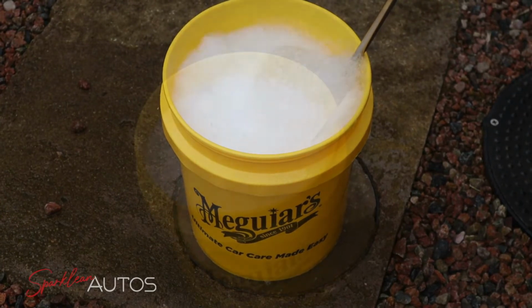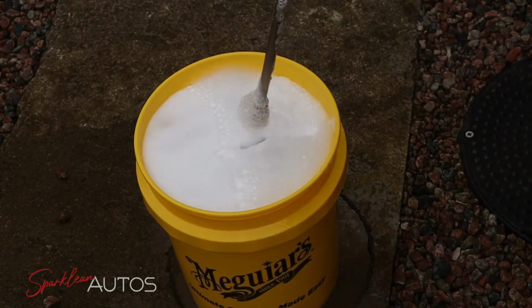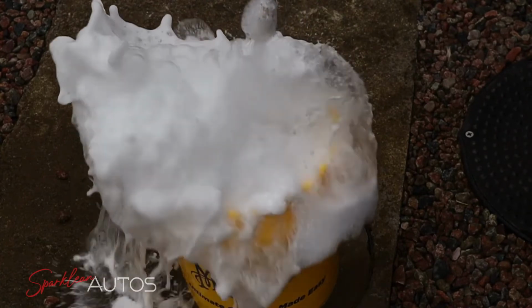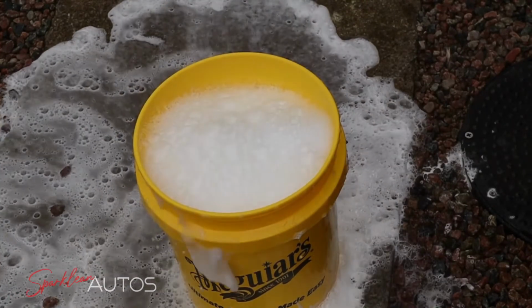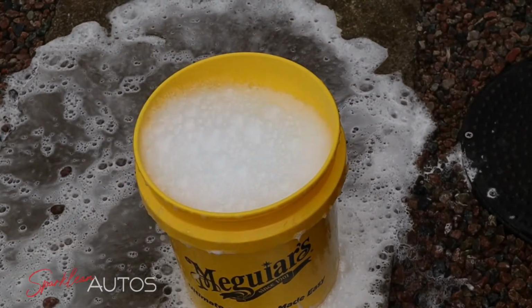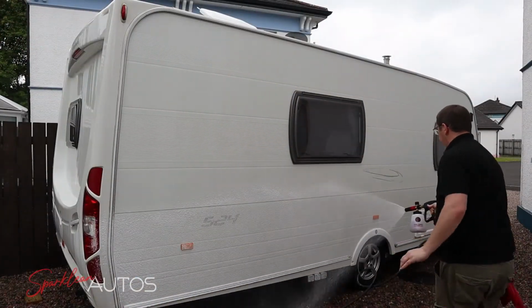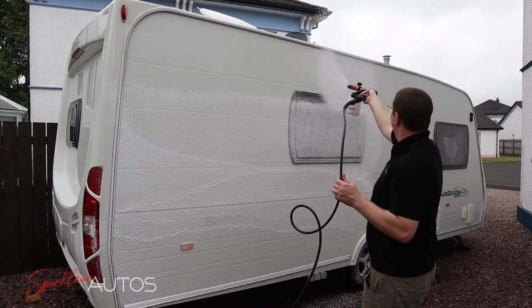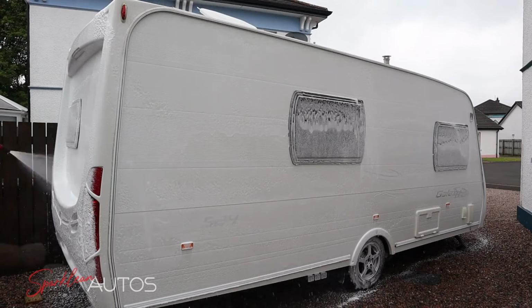The next stage then is the actual contact wash, and for that I'm using a product called Garage Therapy Decon Shampoo. And for this stage I'm going to combine two different methods for using this product. The first of which is to add 30 milliliters to a bucket of warm water, which as you can see here generates quite a significant amount of suds. And the second method is to add 80 mils of the product to 720 mils of water, which can then be used as a pre-wash or snow foam solution.